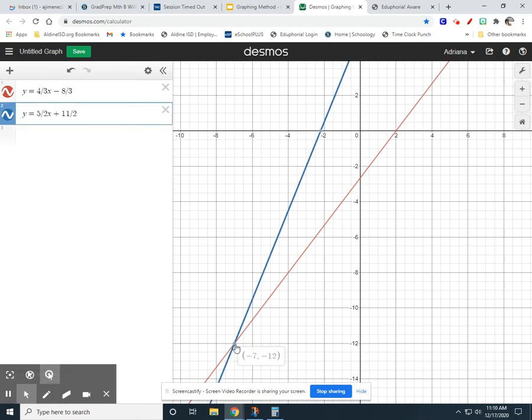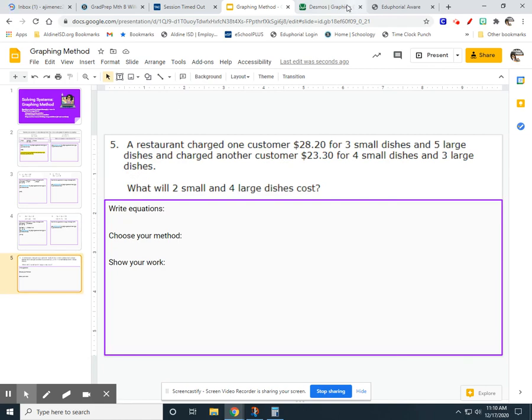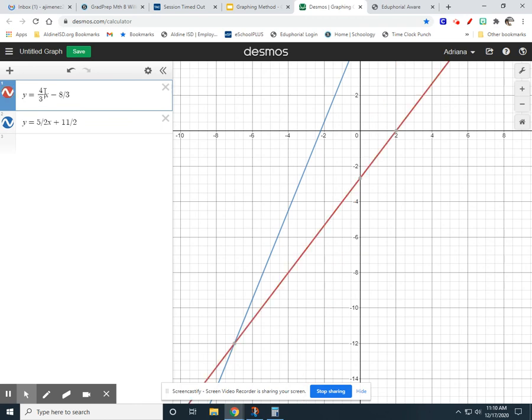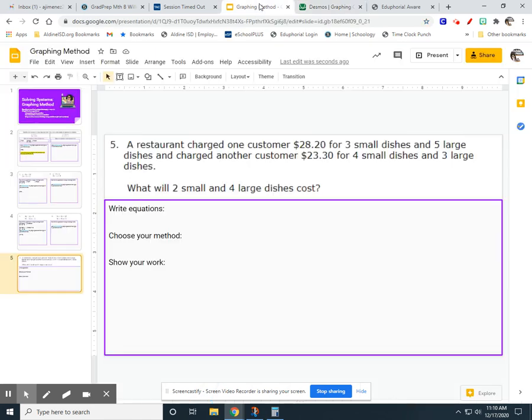Alright, so we click on it and we get our answers: negative 7, negative 12. So we go back over here and we write our answer. Negative 7, comma, negative 12. And there we go. Right. For this one, well, I want to double check this. Let's see. 4 divided by 3. Let me see for this one. 3. Okay. This one, I just want to double check to make sure we got the same answer. I think we did. Alright, so it's good. So it worked good.